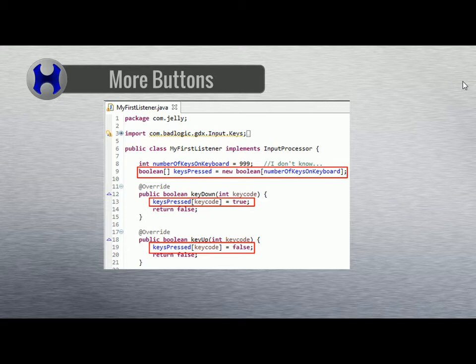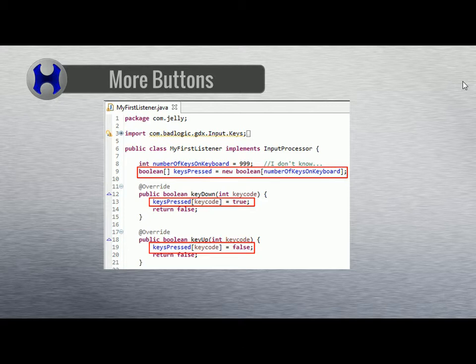So if you keep adding these lines of code, you've got your Boolean keys pressed. This is just an array of true and false, and you set that to a size that is some giant number. Apparently it only has to be like 106. But just set it to a big number so we don't have any problems for now. 999 is still really small for a computer, so you don't really have to worry about it. And now, if you remember, when we had the key down and key up, we had to check what key it was, and then we set our variable. Now, instead of checking, we can just set that specific spot in our array to true or false.